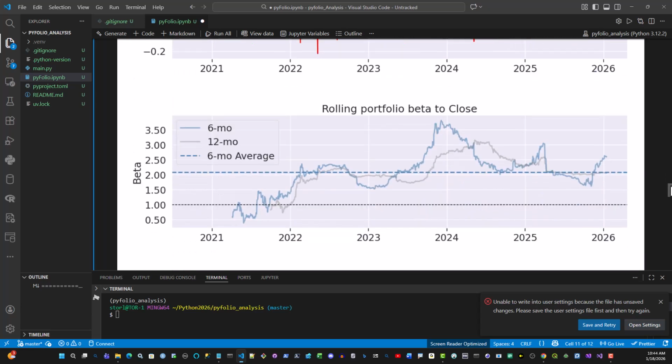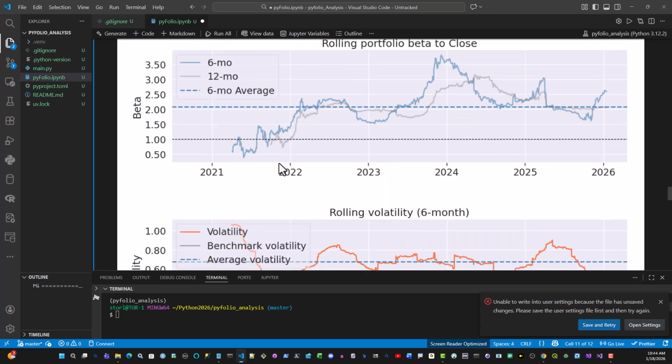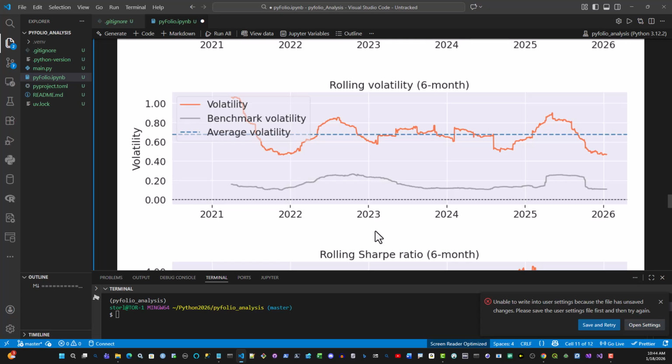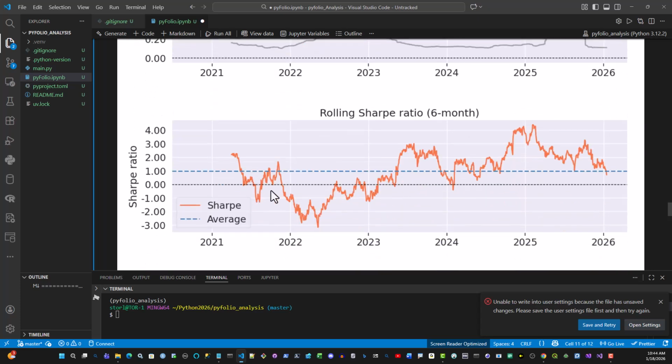And then you have rolling portfolio beta, meaning how risky is this asset compared to the market. So it's being calculated over these ranges. And then you have rolling volatility, and then you have rolling Sharpe ratio. When you compare the Sharpe ratios, you can actually compare other companies with yours because it creates a ratio of risk to return.